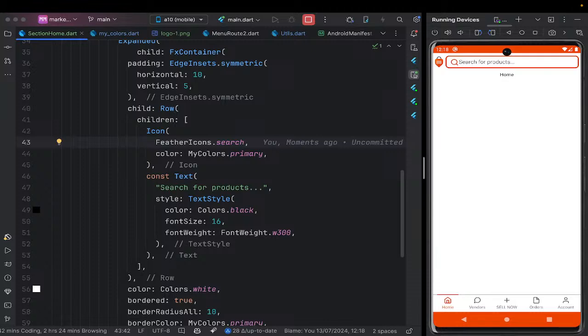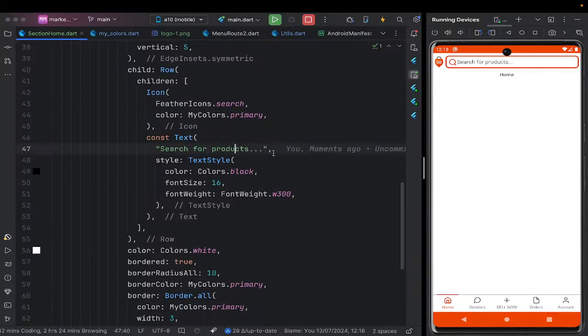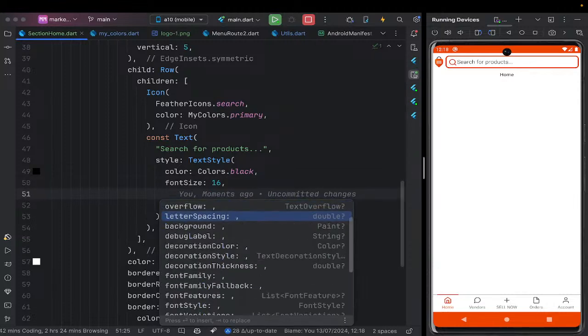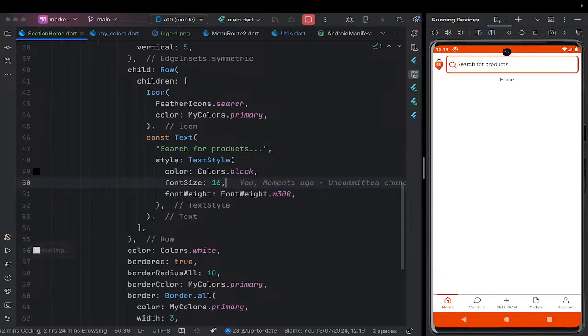So I see it's not on the same line. So the same line, let's try to reduce the horizontal margin and make it 5 padding and make it 5. All right, so this search, let's go ahead and give it maybe line height of maybe 1.5, maybe let's make it 2. I see it's not. All right, let's try to keep it there where it is.